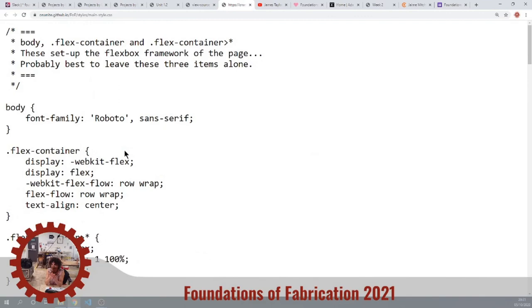Bootstrap is a platform that's got lots of shapes and colors and things pre-built in. And so if you want to use Bootstrap to get some of those pre-configured shapes, you totally can. And you don't even need to pull it from here. You can reference Bootstrap directly. It has a CDN, which is like a constant domain link. Content delivery network. It's a fixed thing that you can always go to, and they'll always have it there ready for you to pull. So if you want to use that style, you can pull it from their content delivery network and then be ready to use it on your website.